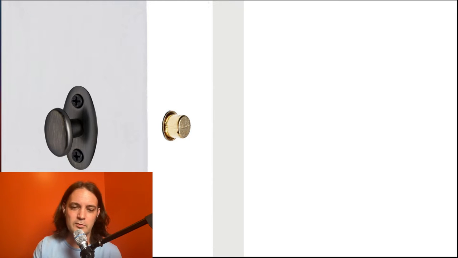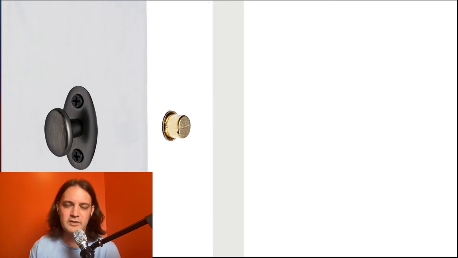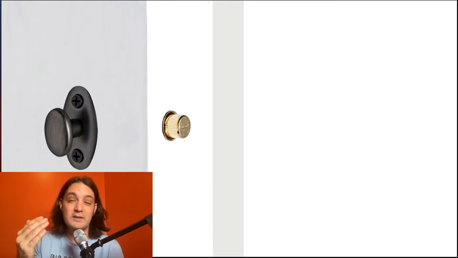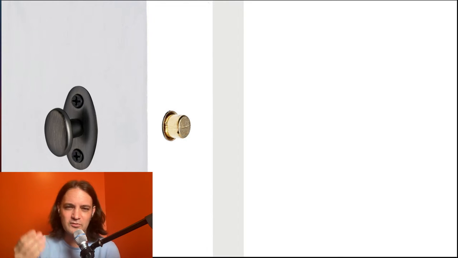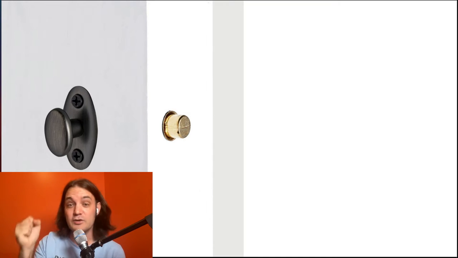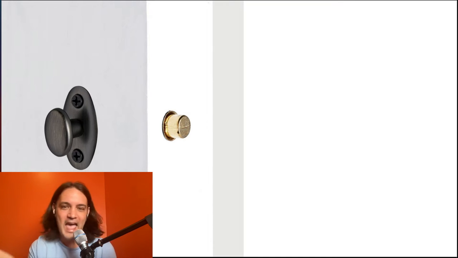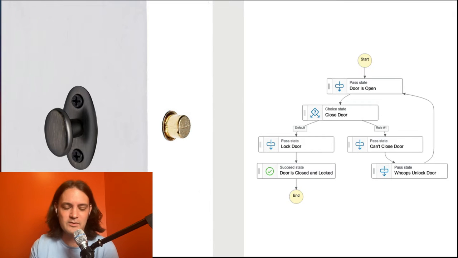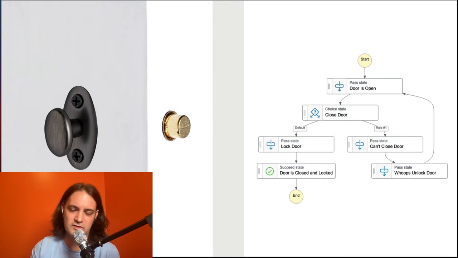So this is a perfect example. This door can open or close, so 2 states that we clearly understand, but it can also be locked. But what happens when the door is like this? It's locked, but you have the door open and you try to close it. You don't want that to happen, and that can happen. So using the state machine, for example, we have a start and an end state where we're trying to close the door. With the other light switch, there's no end state. It's always on or always off, but this door has an end state of closing.